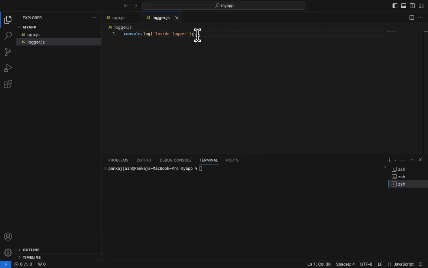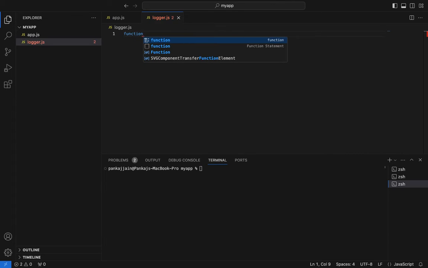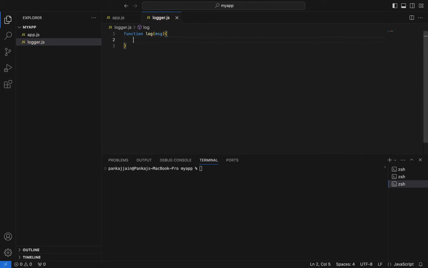Well, Node behind the scenes does a lot. It wraps each file in a wrapper function and invokes it, and this structure makes it very flexible and powerful. Let me show the wrapper function behind the scenes which Node creates. So let's create a function log which takes in the message and inside does a console.log of the message. Let's also do a console.log of the arguments, which are the arguments of this function. Let's call this function passing in a test message, module test.